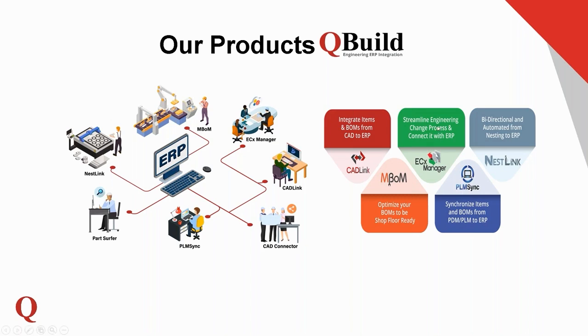And then lastly, ECX Manager in green here, probably one of the more popular solutions that we've seen in the last few years for Visual customers, is an engineering change management system. So ECX Manager is web-based, and it helps with automating, documenting, and integrating engineering changes with Visual. So if you're looking to get away from Word documents, Excel files, even if you're printing out your engineering changes and passing that around and having those signed off, right? If you want to move away from that and have full approval workflow, have some tasks attached to that, some due dates, good traceability and email notification all in one system, then ECX Manager would be the solution for you.